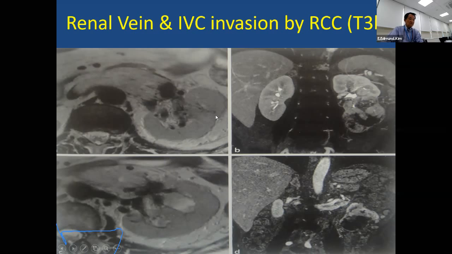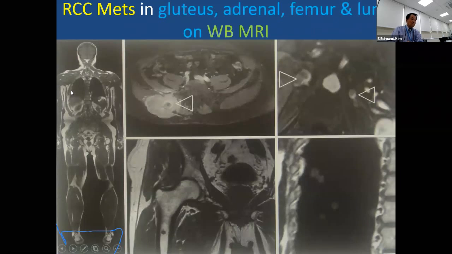An important thing in renal cell: any tumor invading the renal vein and going into the portal vein is a huge tumor. So here, the renal vein. Always make sure whether tumor is filling the renal vein and going into the inferior vena cava. Certainly renal cell can go anywhere. Once it goes to the lung, then it goes to the bone, liver, and even soft tissue, usually expansile and enhancing.